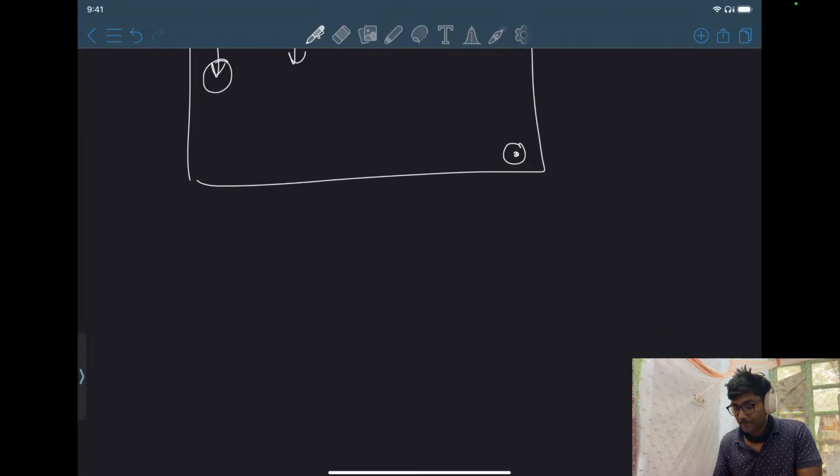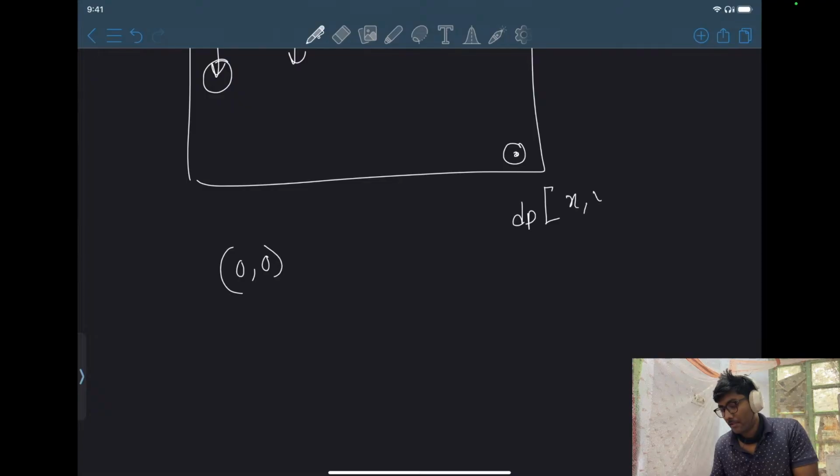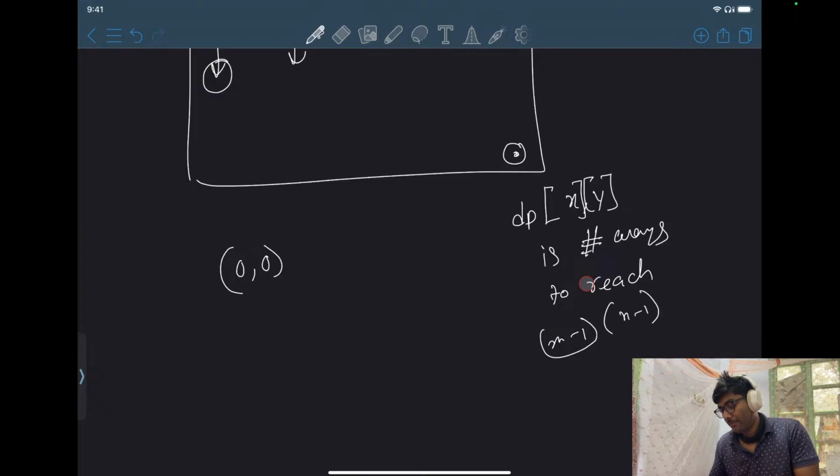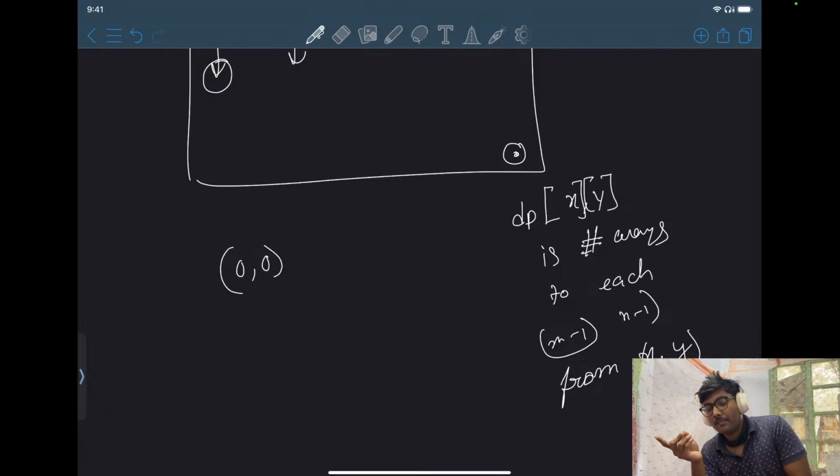So I'm saying that, let's say I don't know the answer for 0, 0. So let's say dp of x comma y is the number of ways to reach m-1, n-1 from x y. So from x comma y, the number of ways to reach m-1, n-1 is dp of x comma y.